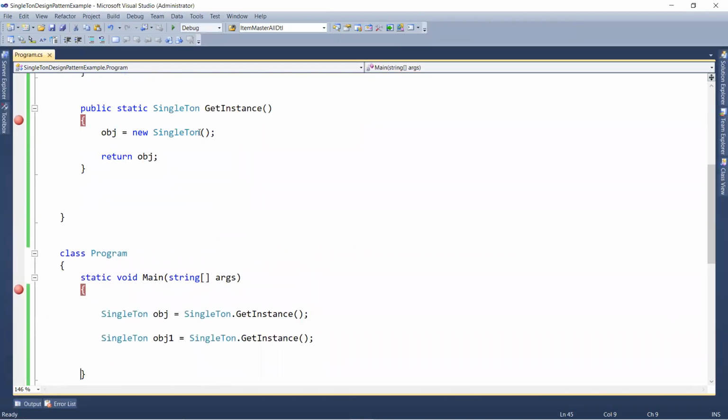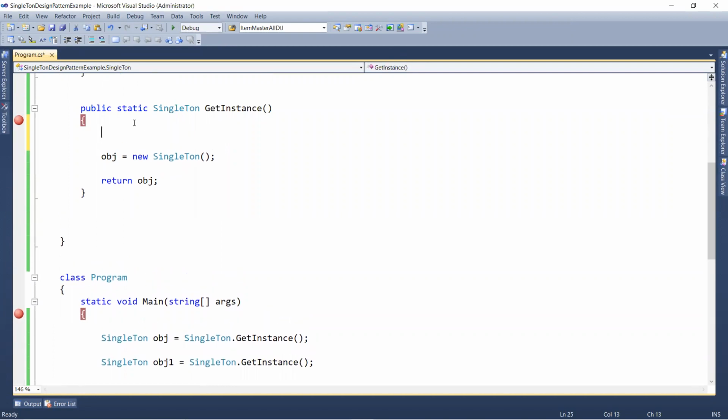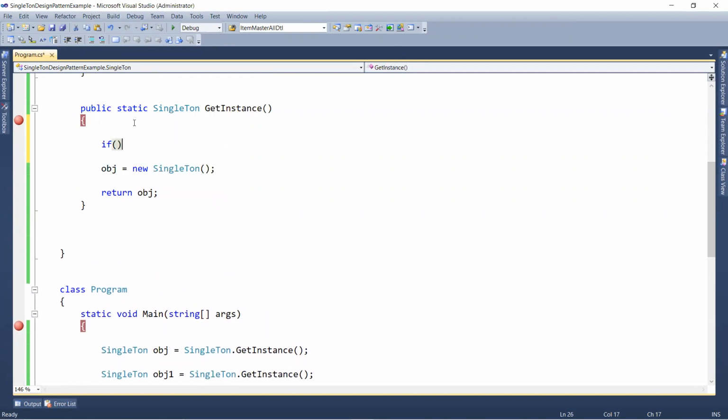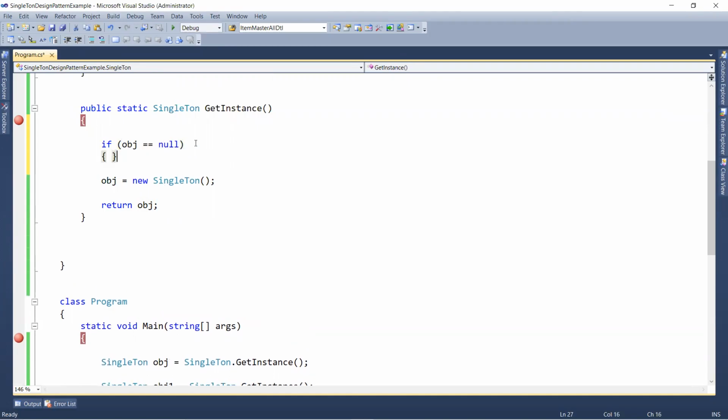So again we have to put some restrictions on this. To do that, we simply add a condition here. That condition is if obj is equal to null, correct?